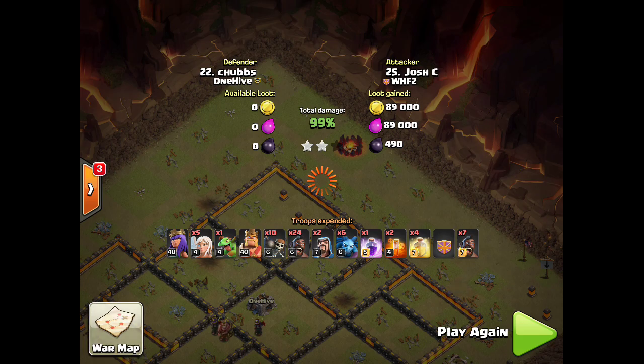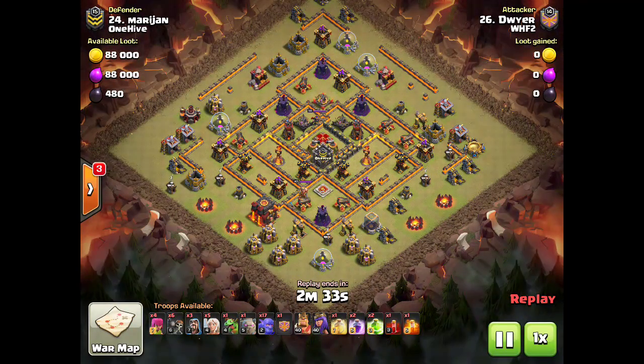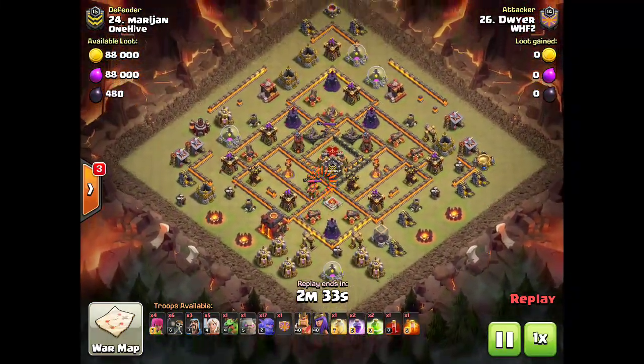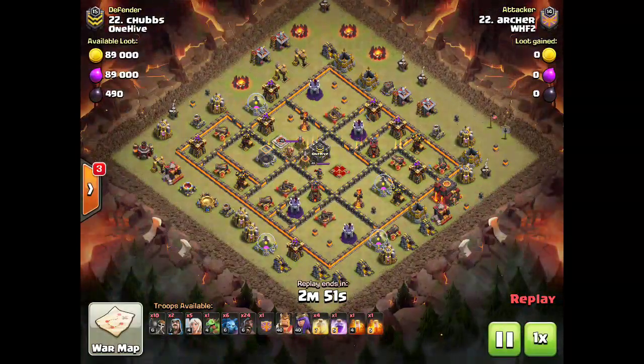But at the same time, it was an excellent attack. And if you're halfway decent at a queen charge, it's not that tough to clean up. So we got Dwyer coming in here, cleaning it. Nope, just kidding. Wrong base. Waiting for this connection. Maybe I should restart the tablet, huh? All right, so we got Archer that comes in for the 3-star.